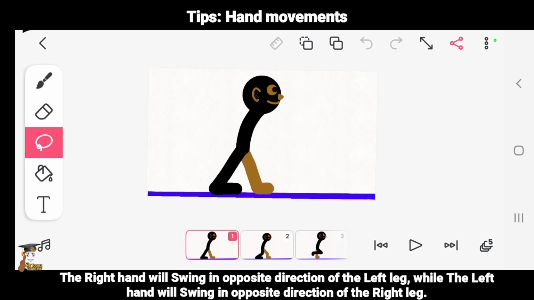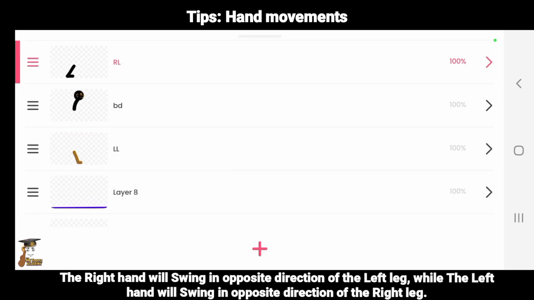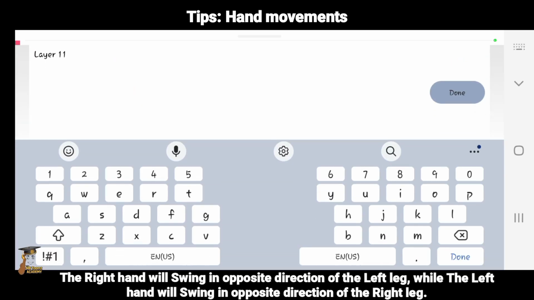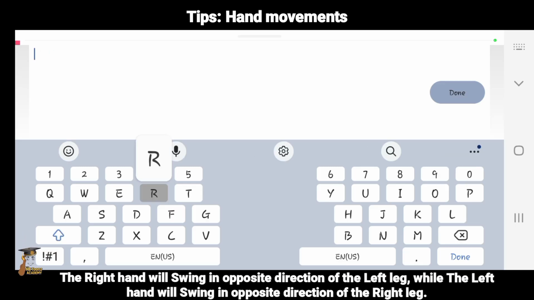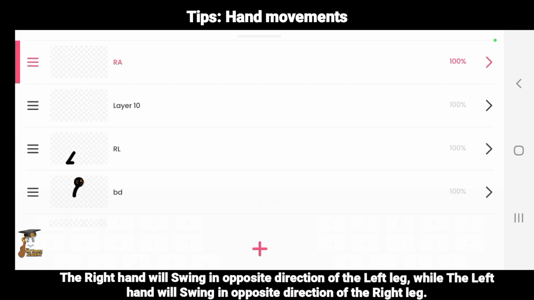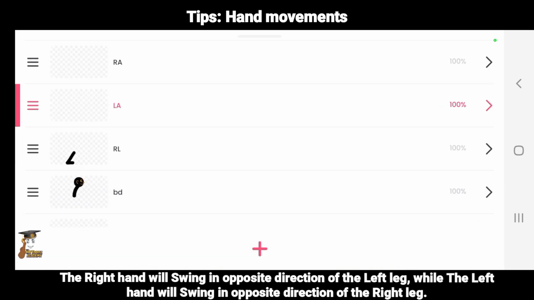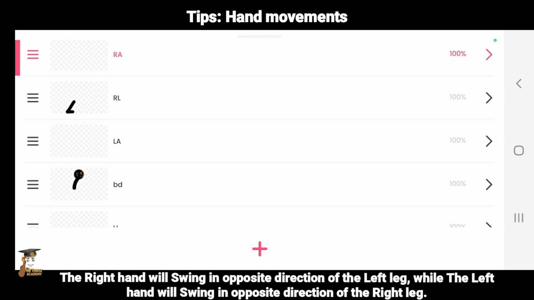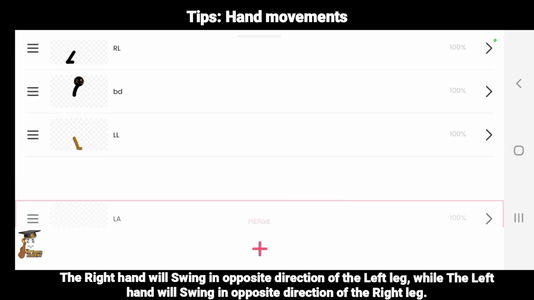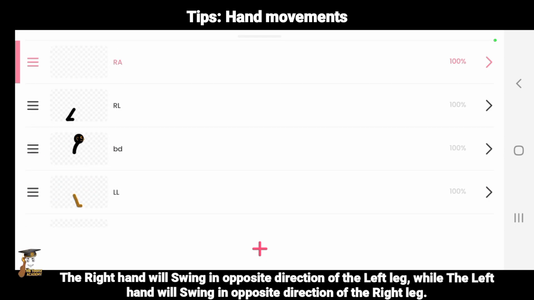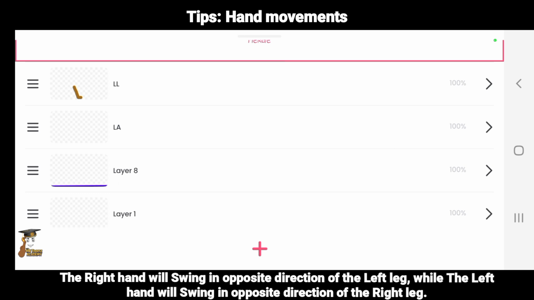Same way we created the separate layers for the two legs, we also create separate layers for the two arms, the right arm and the left arm, which will be below the body as well. Will be below the body, and the right arm will be above the body.